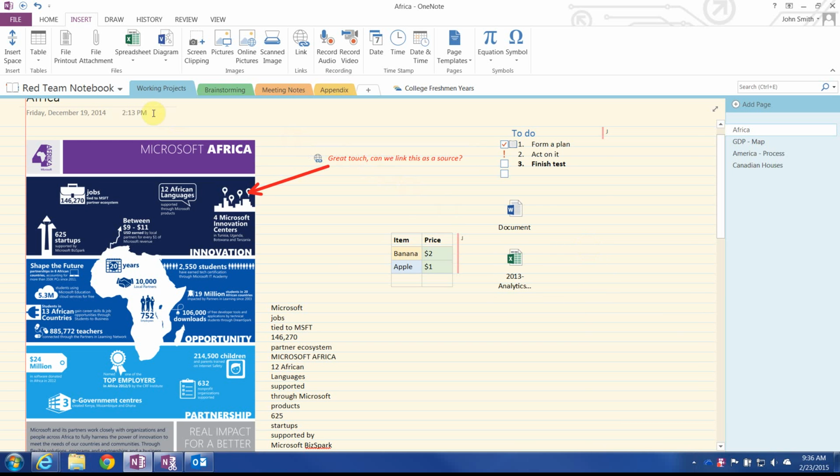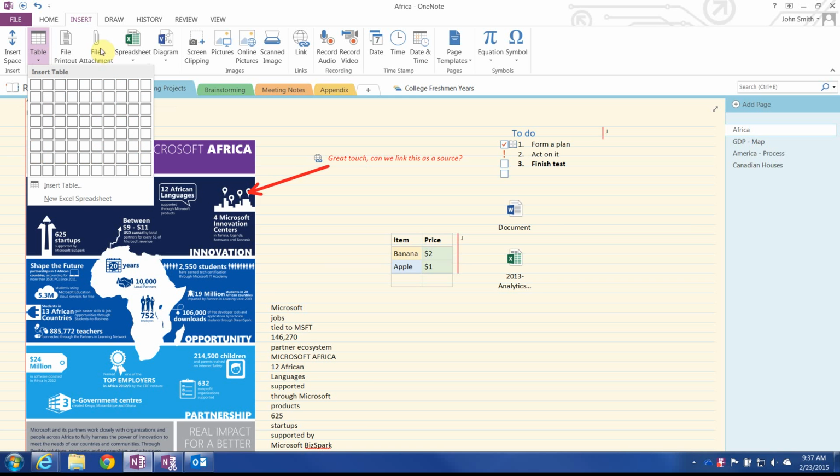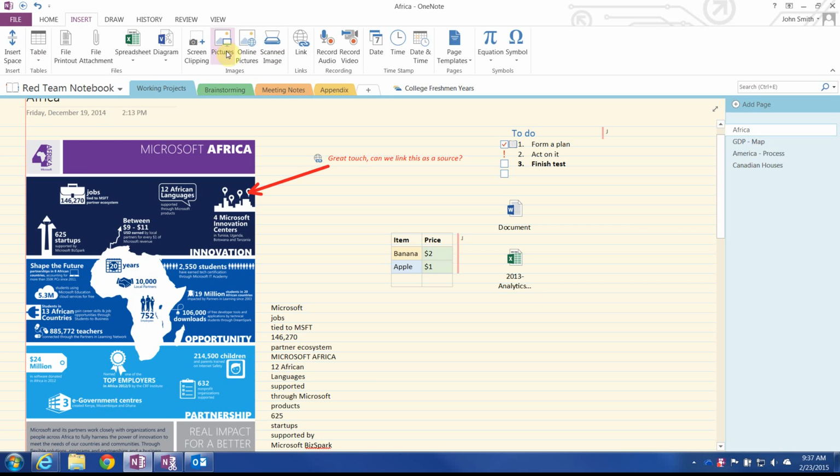You'll notice there's a lot of other options up here. I can, of course, insert tables, much like I can in Word. A bunch of images. I can link just to a variety of web pages, and the more advanced features here being you can record audio and video directly into OneNote. This would be great for like a meeting if you wanted to transcribe notes later. It can all still be tied in here. A little timestamp feature here that lets you insert the time. And of course there's page templates, which it'll probably pull from the web, but in general, so you don't have to recreate the wheel, you can choose something that somebody has already created.